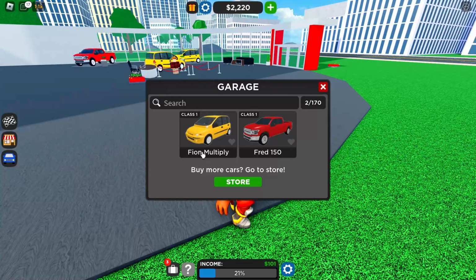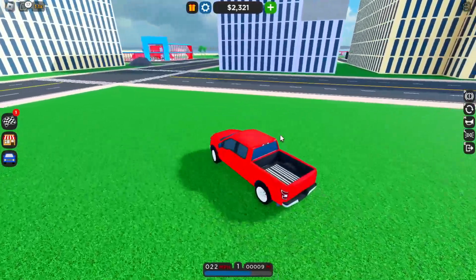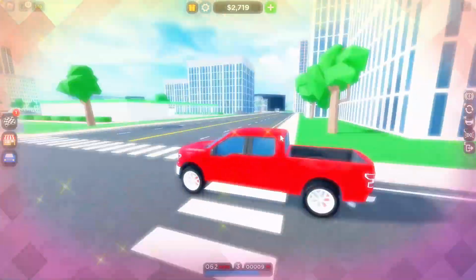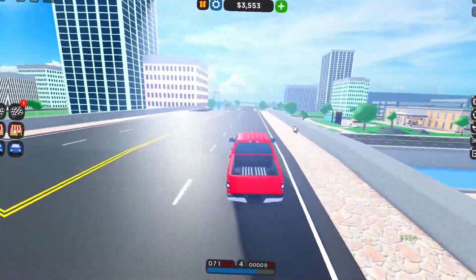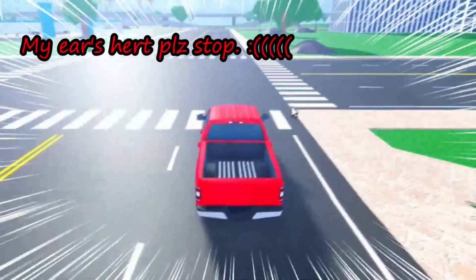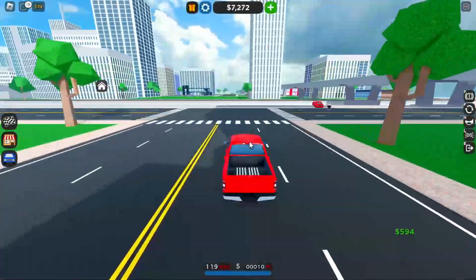I also realized that we kind of need to get some more money. So maybe if I start driving around my beautiful new Ford F-150, we just might start making a lot of money. Oh yeah, the torque on this thing is 2,000,000% better. Oh yeah, what a rip, baby. Yeah, let's go straight downtown.